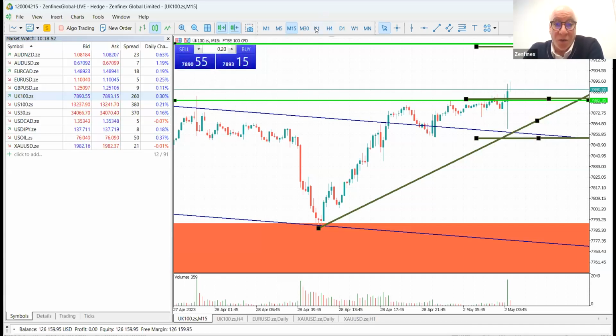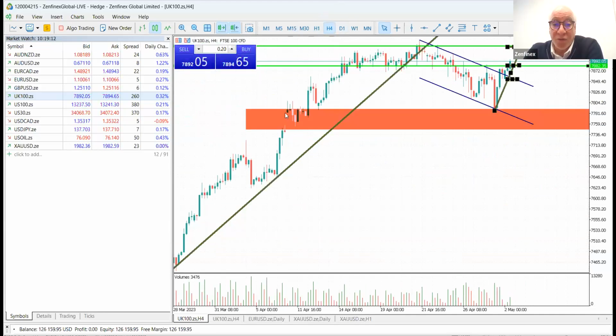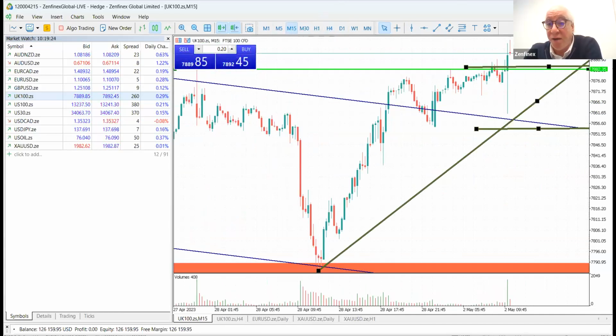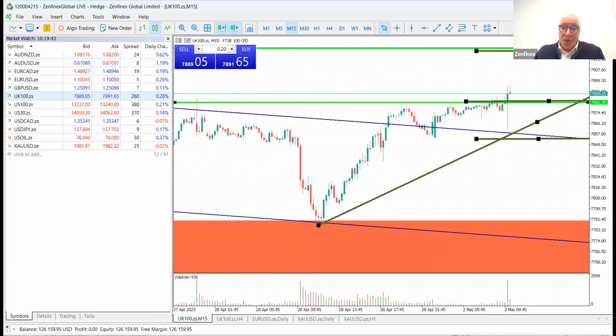And just to go through my thought pattern, we had an uptrend, the channel, since the 24th of April has been slowly grinding down. It eventually came back to the opening gap that we have talked about here and bounced off that level. So the fact that it's done that, my idea really is, where can I get in to go long? I want to buy this particular index, because I believe that if it does pull back to this level here, there is a good chance that it will make its way up to around 79.24.